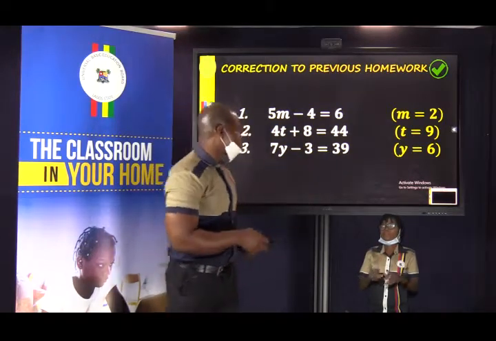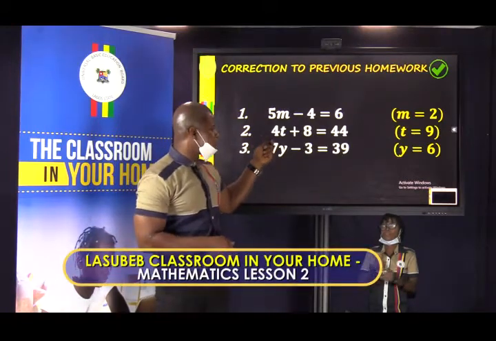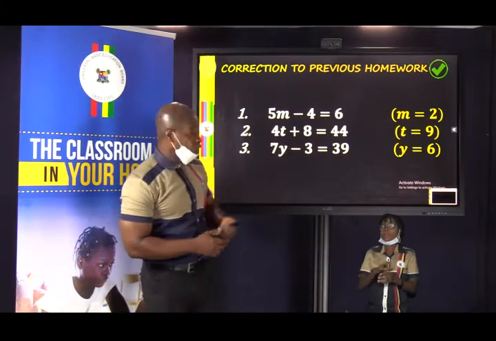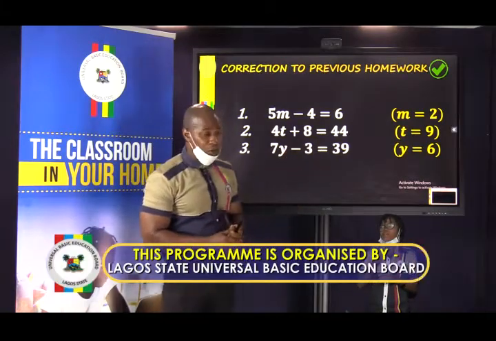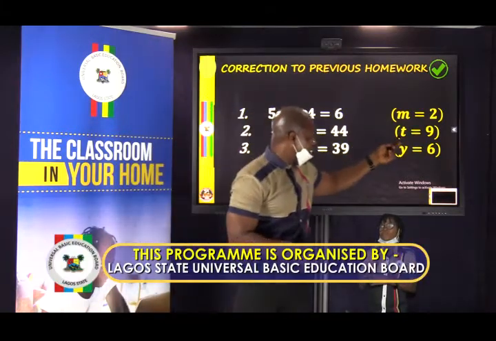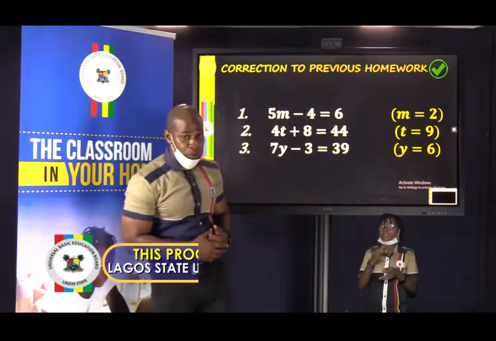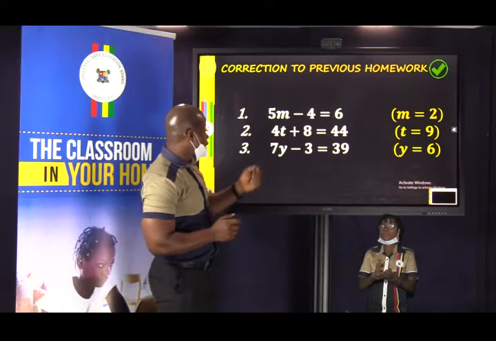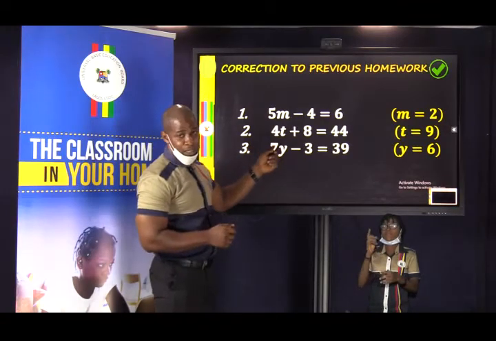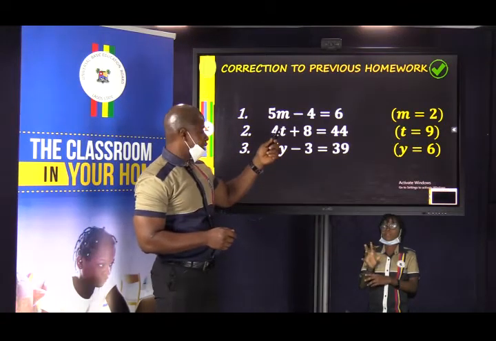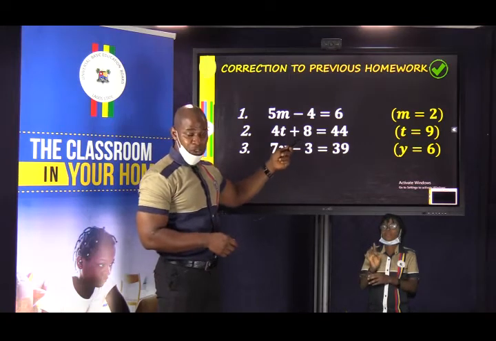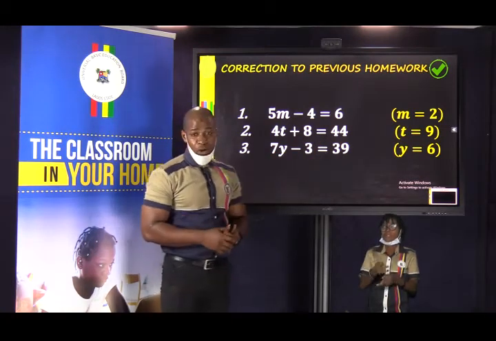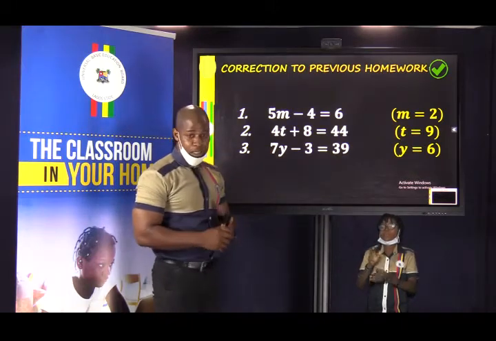Let's try another one. This one is like saying I multiply 4 by a number and I add 8. What is the number? The answer is 44. So now the answer is 9. That is, T will be 9 for this equation to be correct. But let's see. 4 times 9, that is 36. 36 plus 8, that should give us 44. And 44 is the answer, and that means 9 is the correct number to fill this.